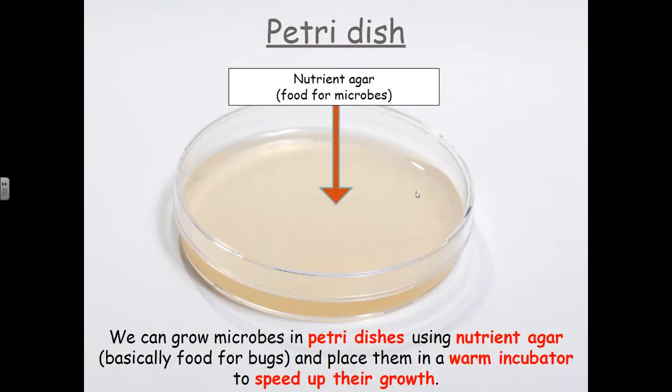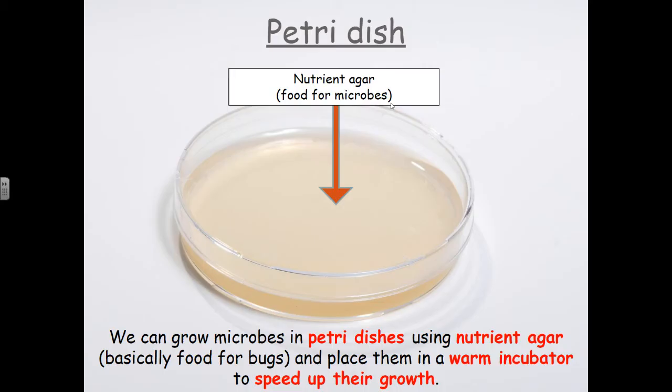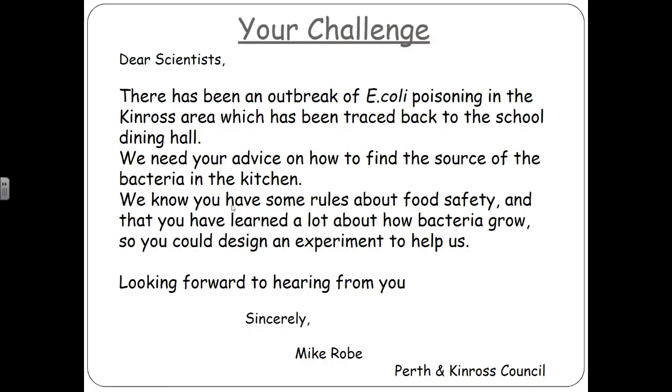So we've looked before at what causes decomposition to go fast. We need a good food source, and we need the right temperatures, moisture, things like that. We have a special thing in our labs called Petri dishes full of nutrient agar. You can actually buy different nutrient agars, and they're good for different types of microbes. These have been specially calculated, if you use a specific agar in the complex medium, for bacteria to want to grow on them. So keep them in a warm incubator, and it speeds up their growth.